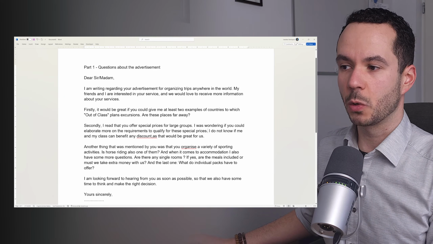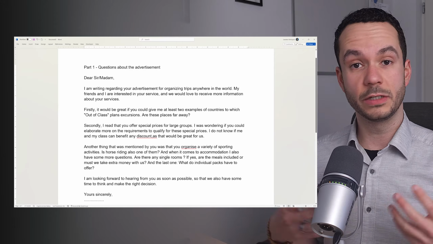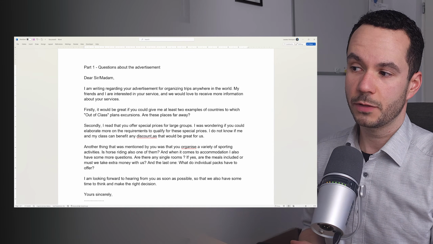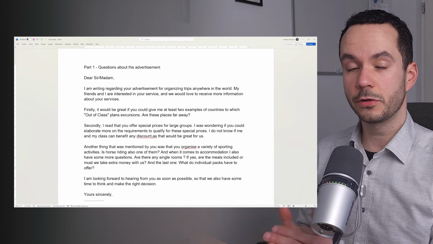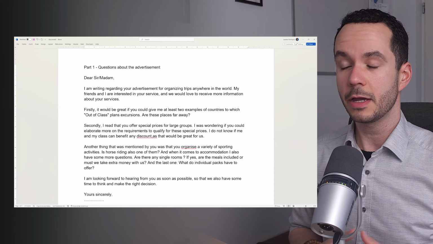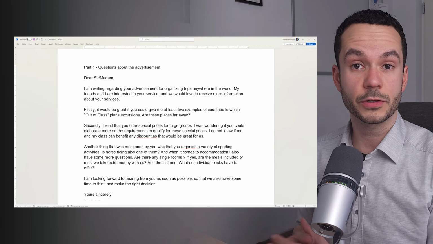First of all, we have the word requirement, which is a B2 level word, so that's a word that we would like. Qualify is also one of those B2 words, and those are the words that we need to include to show that we have the large range of vocabulary to discuss these topics.